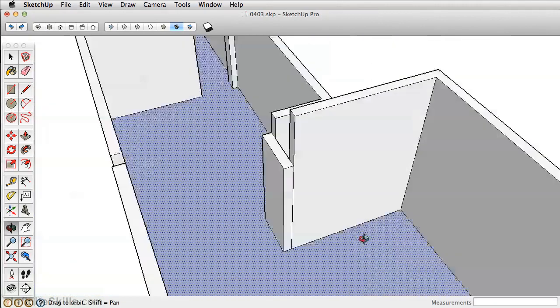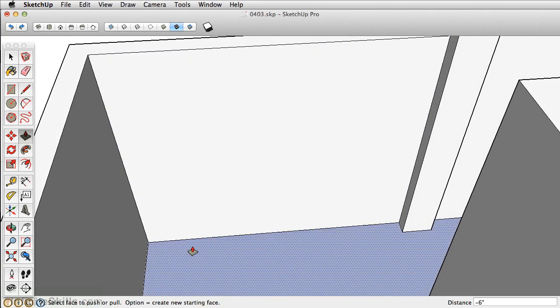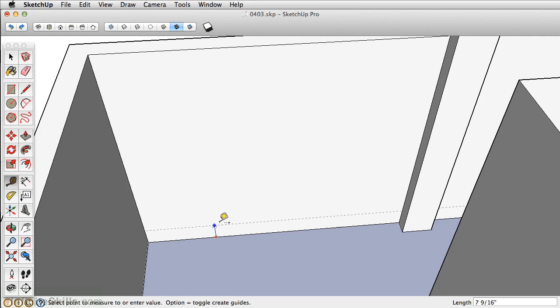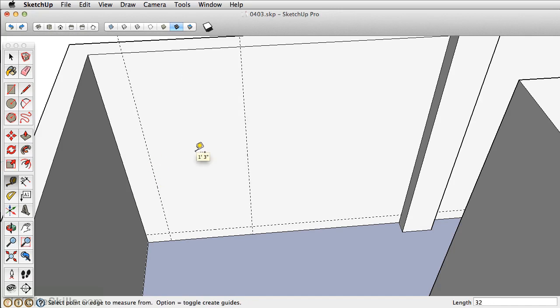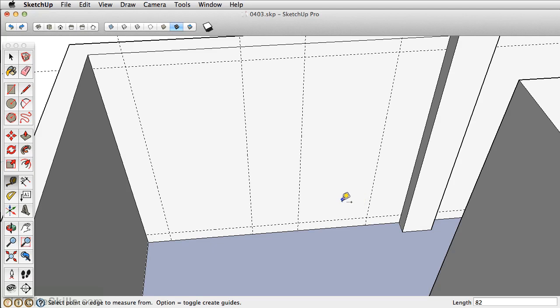Let's keep practicing. So we'll do this window here. There's actually a door and window here. So the door actually is 5 inches off the ground here. So this is where guides are going to be a lot easier than trying to use move copy. So let's draw a guide up 5 inches, and the door is 9 inches from the left side. Door's 32 inches wide. There's 18 inches between the door and the window. And then the window is 27.5 inches wide. The finished floor line for both is 82 inches from the bottom plane. And the window is 48 inches from the ground.